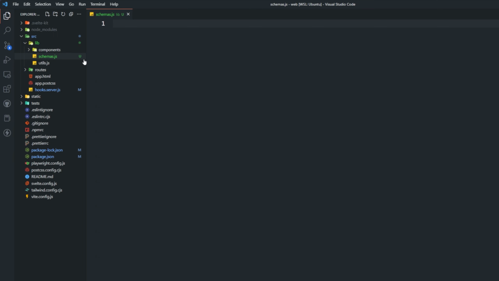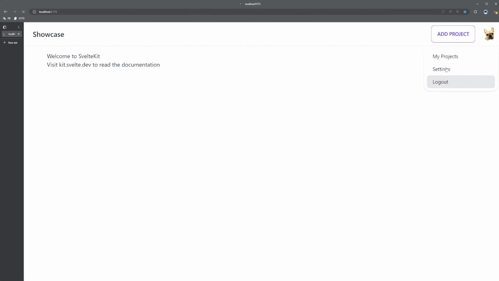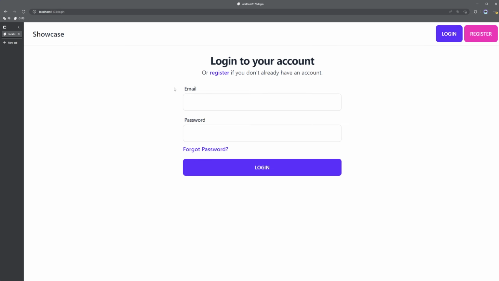So the first thing that we're going to be validating is actually our login user schema. If we recall, when we go to log in with the user, we just take in an email and a password, right? We want to make sure that this is actually an email, okay? And the password, we don't have to check for any specific requirements other than maybe the fact that it's a string, but the email should be an email.